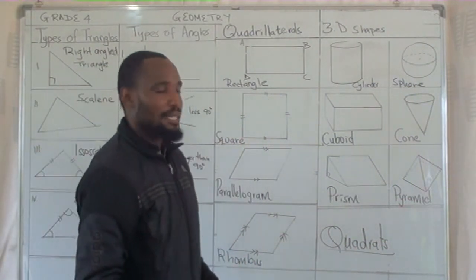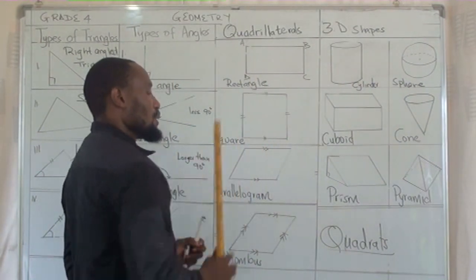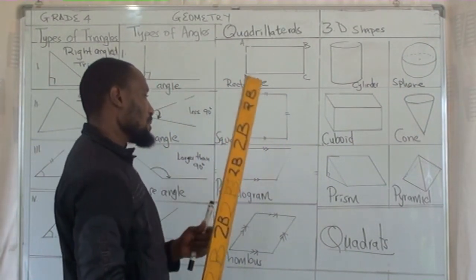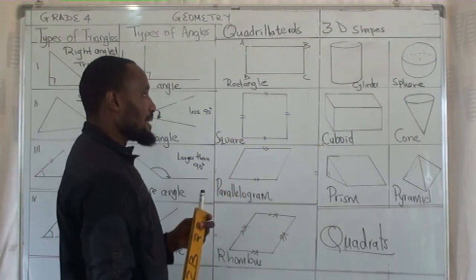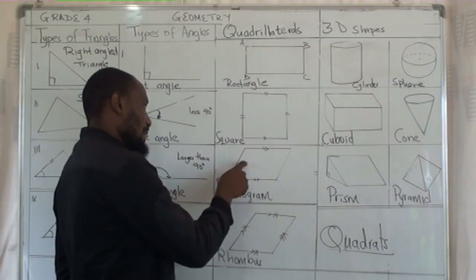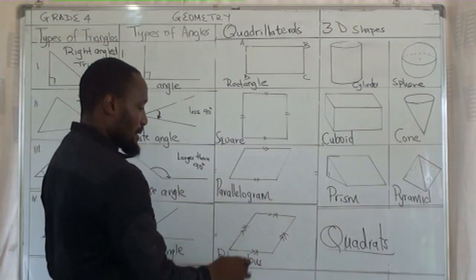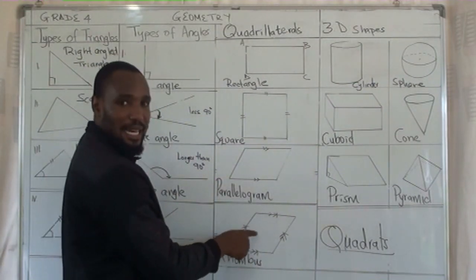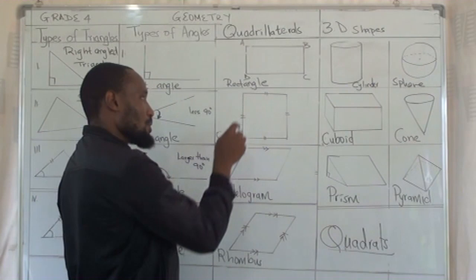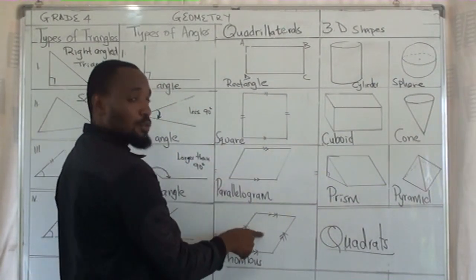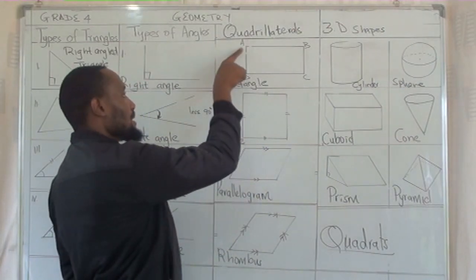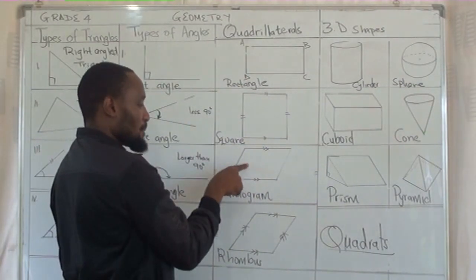Which shapes are there? We have a rectangle, you can see it. We have a square, you can see it. We have a parallelogram, we have a rhombus. The difference between a square and a parallelogram is that, and a rhombus is that a rhombus is like a stepped-on square. For instance, if you step on this square when you make it, it will move to be this shape. If you step on this rectangle, it comes to be parallelogram.